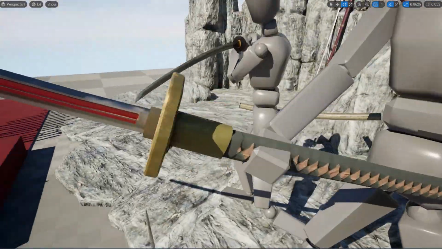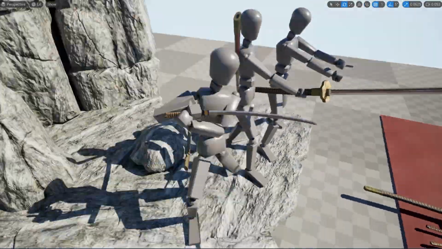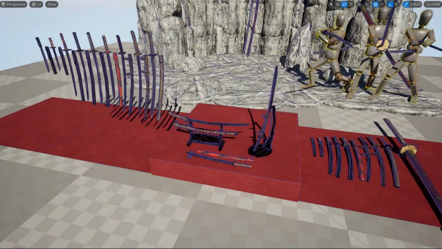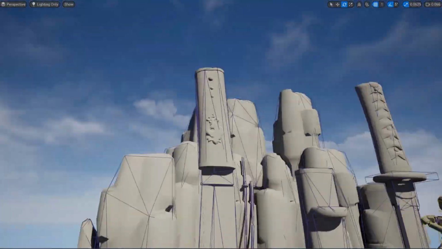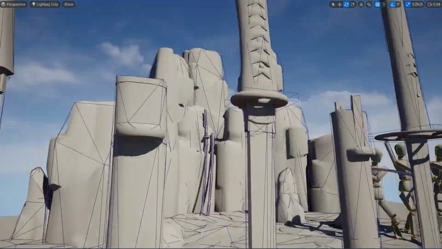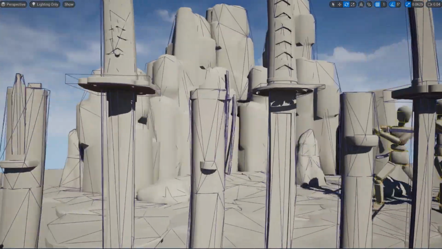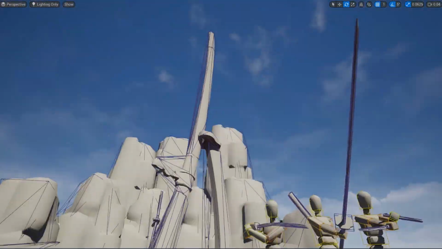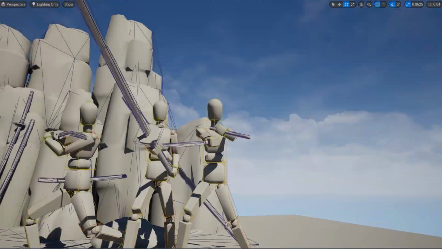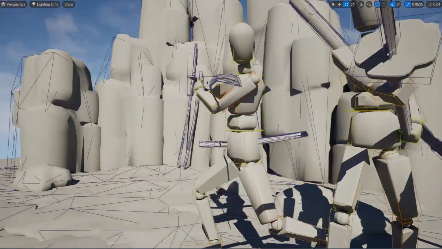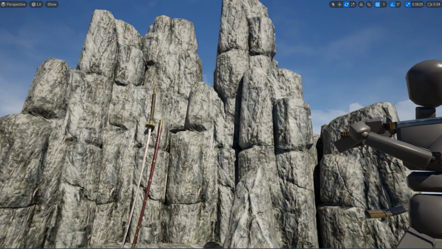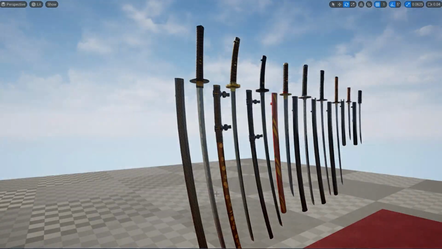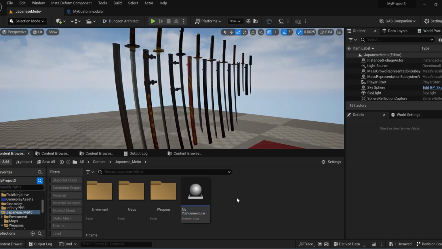And this is like a large kind of odachi. Very large. And looking at the collisions in light and only view mode, the collisions are very good. Only a few details have been sculpted on the mesh. The collisions are not optimized in the best way, but they are pretty accurate. This is the wireframe. They're kind of low poly.